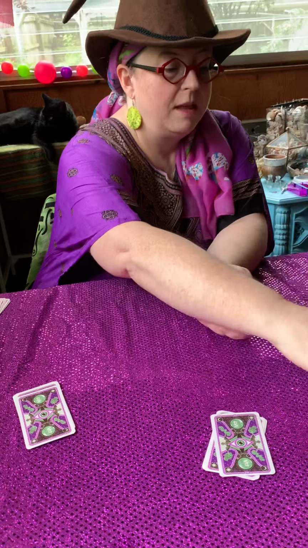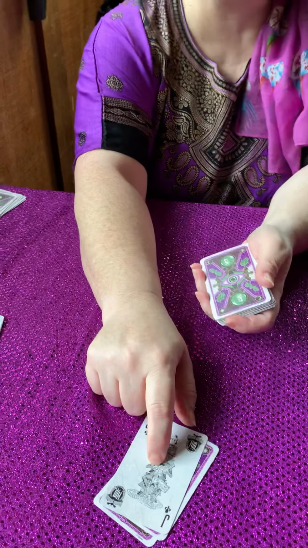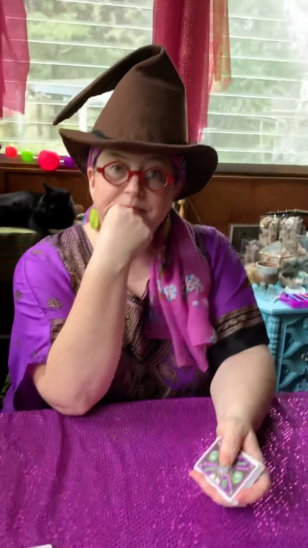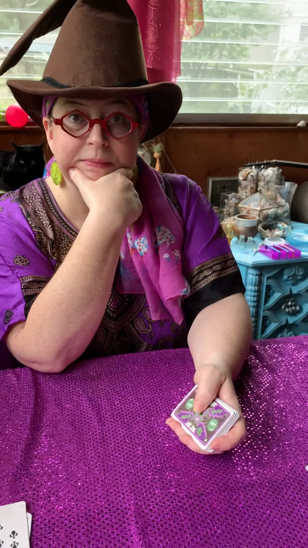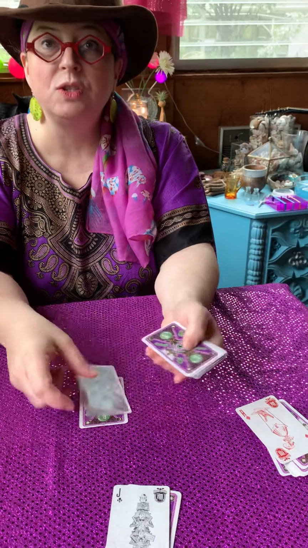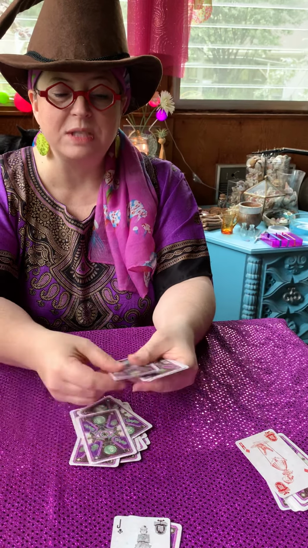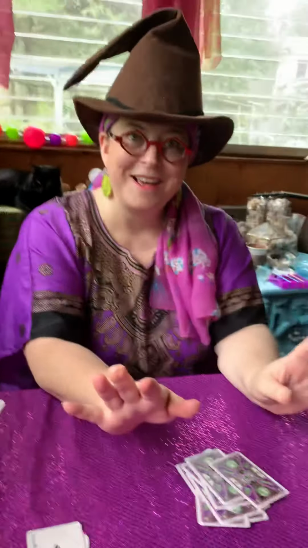Let's see. An ace, which is a 1. A jack, which is an 11. And a 7. What is 7 plus 11 plus 1? 11 plus 1 is 12. 12 plus 7 is 19. Excellent. This is 19. 1, 2, 3, 4, 5, 6, 7, 8, 9, 10, 11, 12, 13, 14, 15, 16, 17, 18, 19. Magic.